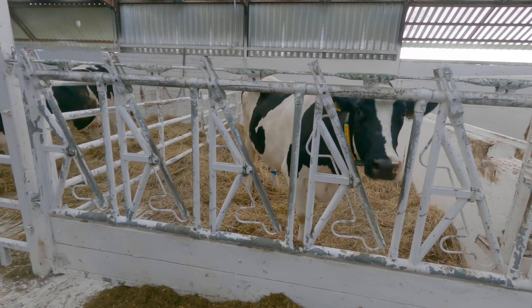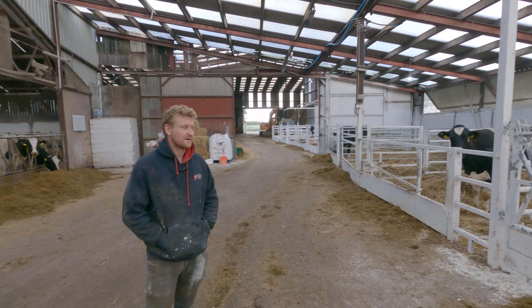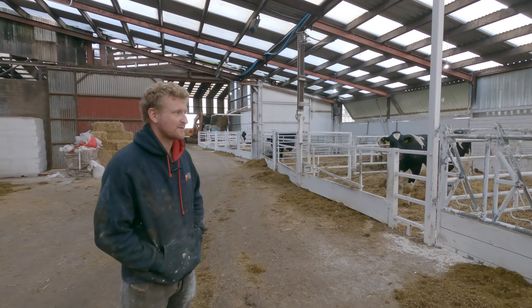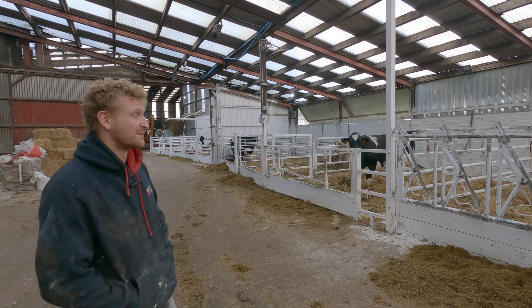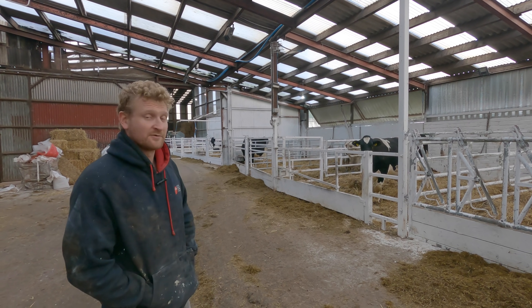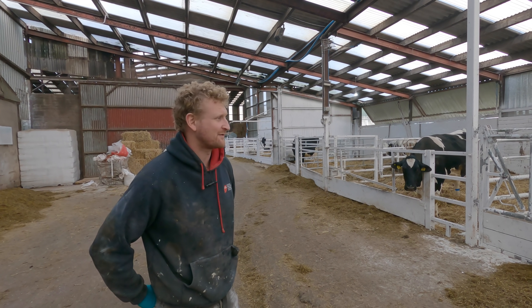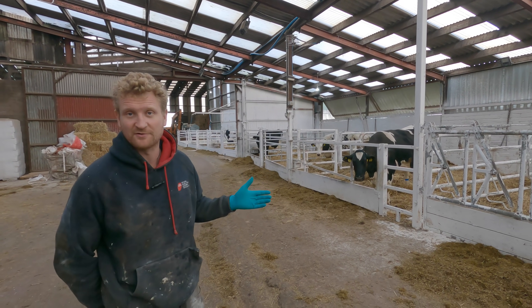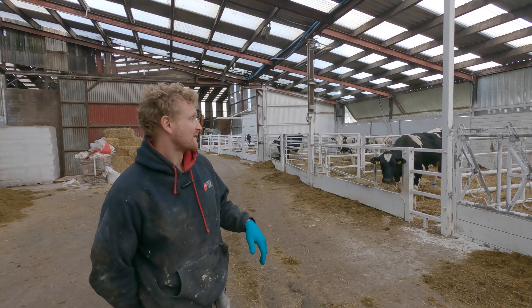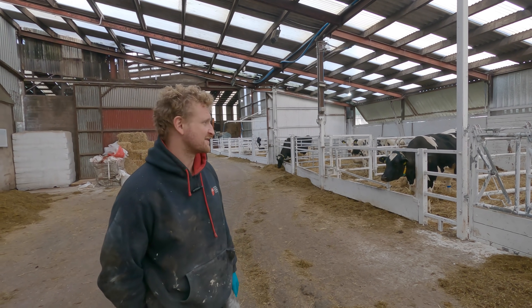So we're just going to take a walk down here to the maternity ward — there's a few cows waiting to calve in there. So David, all these calving pens are nice and clean — what's your regime with those? Well, there's been about 70 cows calved through these pens over this past three weeks. They will need another power hose out at some stage. What we'll do is power hose them all out, spray them all down with formaldehyde to kill any potential bugs that could infect the calf at calving, and then whitewash them all. That does two things: it puts a physical barrier between any bits of dirt or disease left in the concrete walls, and it's obviously very alkaline so it kills a lot of stuff — and it's nice and bright, easy to see and pleasant to look at.